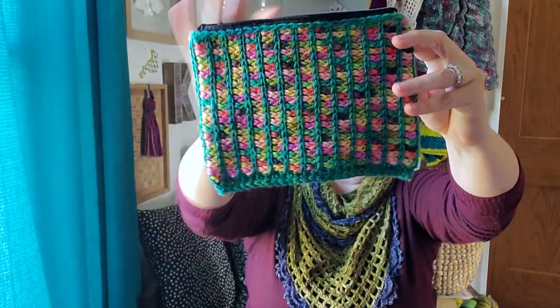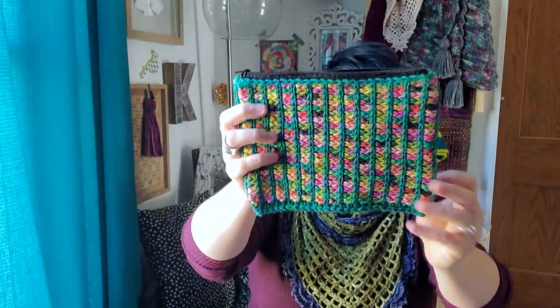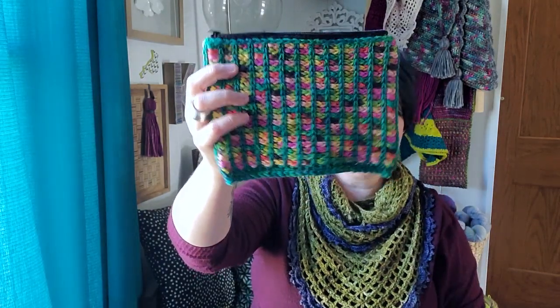Now that is partly because of the size of the pattern, right? This is pretty small circumference, but it's also going all the way around. This is worked in one solid piece. And because of that, they didn't line up. There's no distinct color pooling there with the short run. Had it been a different circumference, might they have lined up and made a little checkerboardy feel with those black? Maybe. It's a little hard to say.